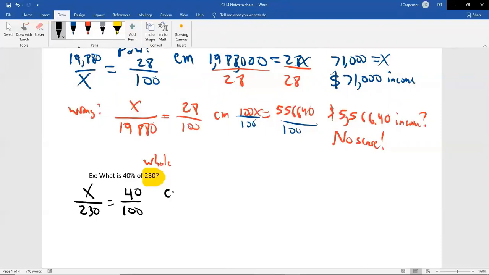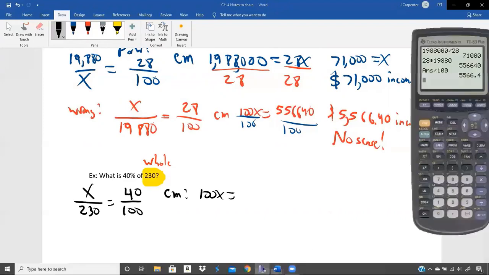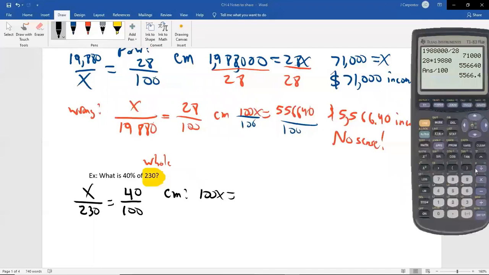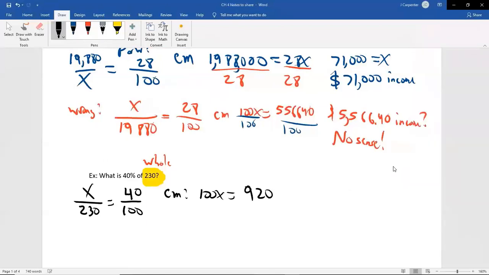We cross multiply, and we'll get 100x is equal to 40 times 230, which will be 9,200. 230 times 40 is 9,200. Just showing you that in case you didn't trust me. Divide both sides by 100, which we can just cancel two pairs of zeros. You don't even need a calculator for that. And that says that x is equal to 92. What is x? What units does it have? I have no idea. This problem doesn't give you any clues to that, so it's just x equals 92.